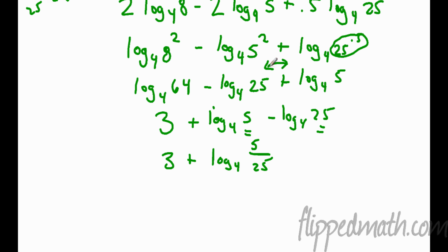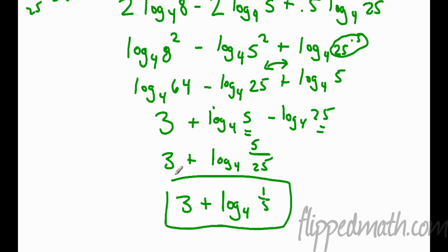Now, the other way, it's hard to see that quotient. That's kind of why I rewrote it. It's the same. Trust me. These will now cancel. So we get final answer, 3 plus log base 4 of 1/5. And what is the exponent I use on 4 to get 1/5? I have no idea. That is not a very nice number. So we're just going to leave it just like that. Hey, we're all done with that one.